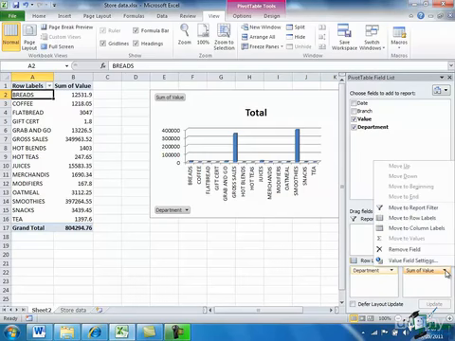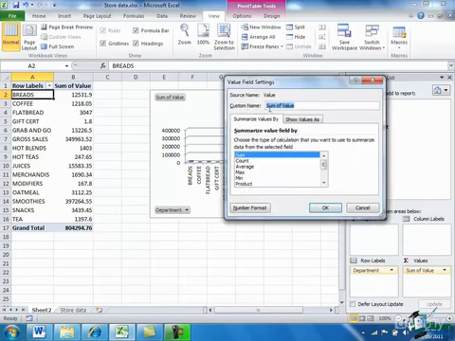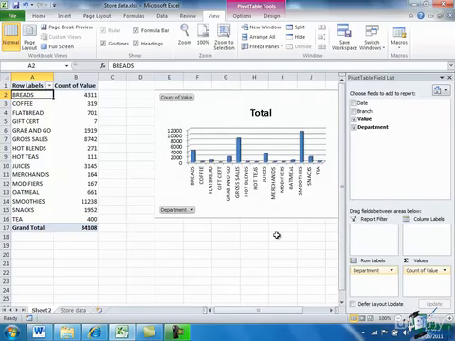We can, for instance, go into value field settings, which brings up the value field settings dialog, and we can change it to, for instance, count of value. And what then happens is that Excel 2010 counts the number of transactions instead of summing the total value. So we find how many transactions we have in each department.